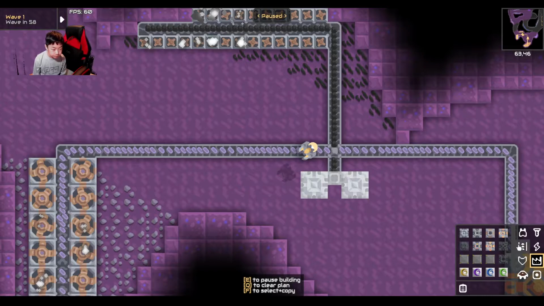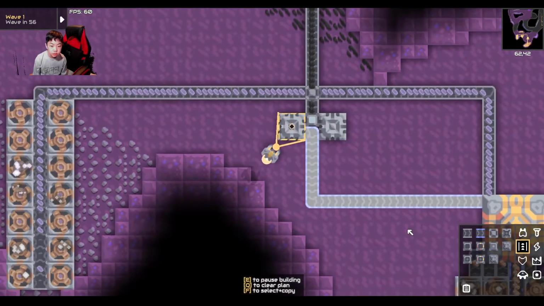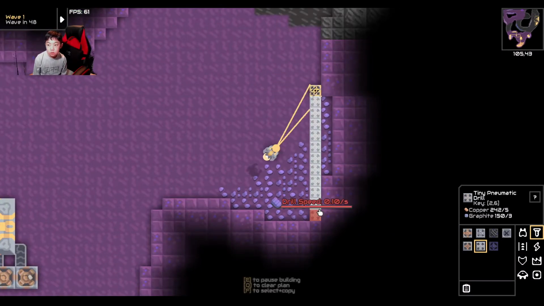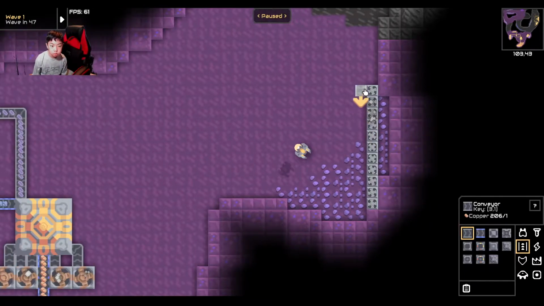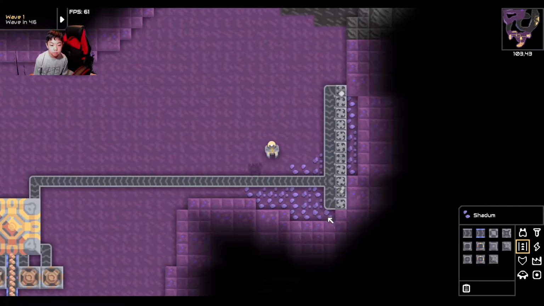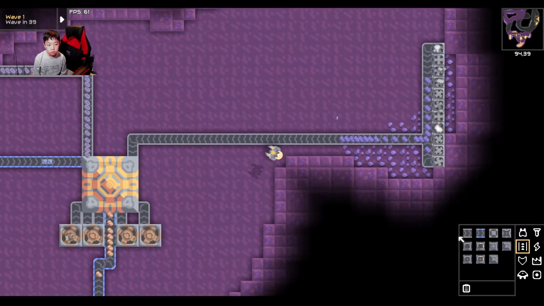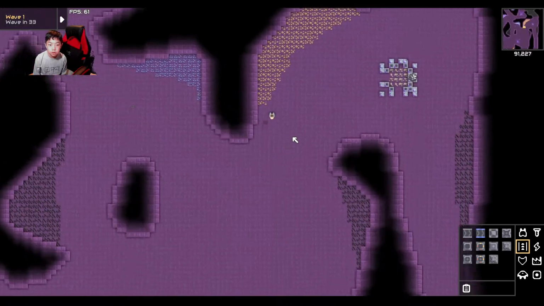Graphite. There. Okay. Gonna grab some shadow. So only, bam. Shadow. Darn. Yeah, Shadow's overpowered. I love this Shadow mod so much.